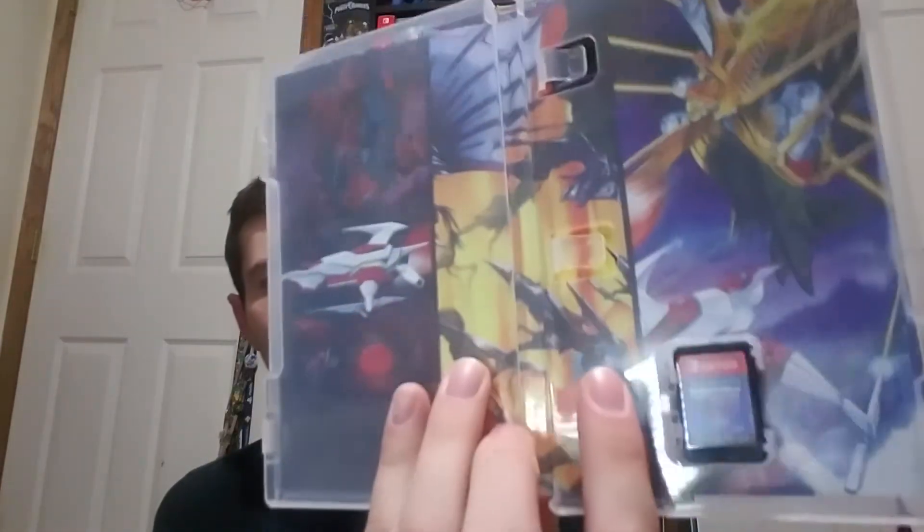All this stuff is cool — if you don't open it and never get to look at it, sorry for your loss. I do and I don't understand the sealed collecting thing. I get it value-wise, and some games have really low print runs so some people will buy one copy to play and another to collect — that's okay. But if you're collecting games strictly just to have them in a box and look at them... granted I don't play every single game I buy, but I eventually get around to all of them. I think it's about having the ability to play them rather than just having cardboard sitting in a box.